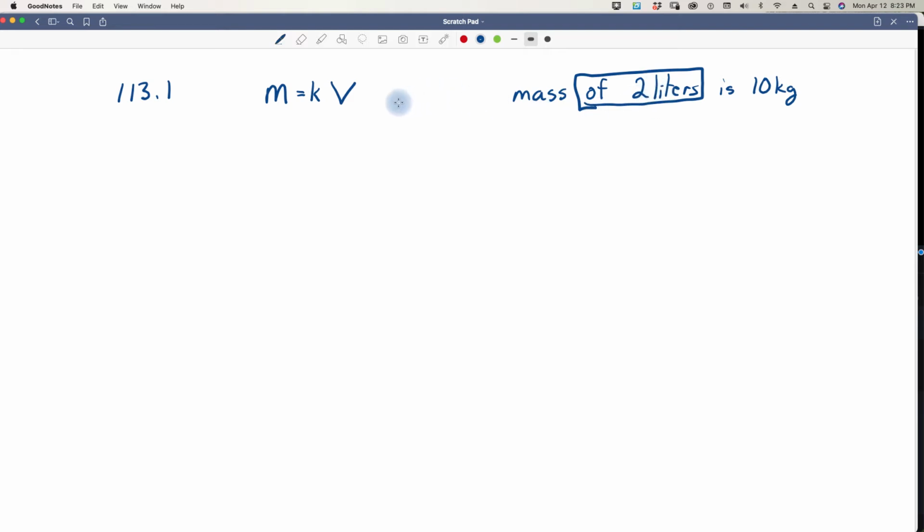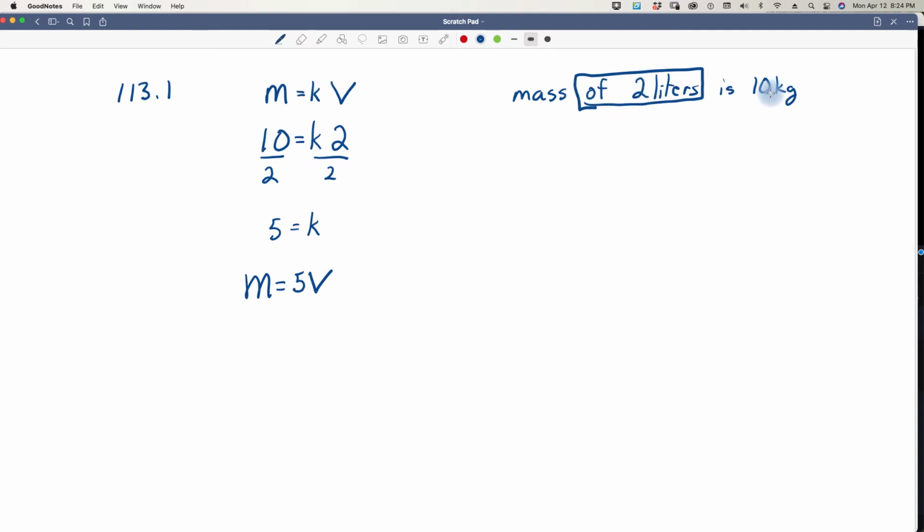That's the volume. So we put 10 in for the mass, and we have our constant K, and 2 is the volume. All right, now all we do is we divide by 2 on both sides, just like you normally would when you have a number and a variable. 5 is your constant. So we take 5 and we put it into our formula. So M equals 5 times the volume. Mass is 5 times the volume. Okay? And if you look at this, the mass is 5 times 2.